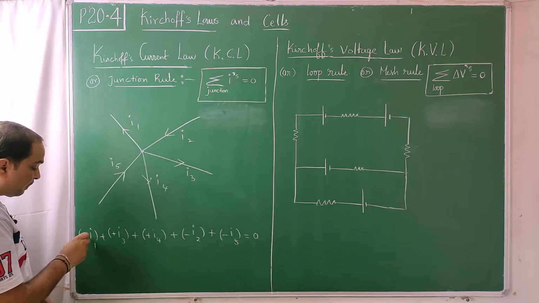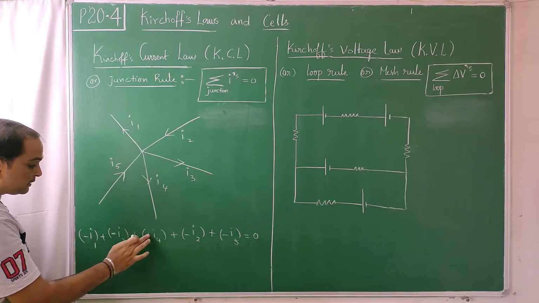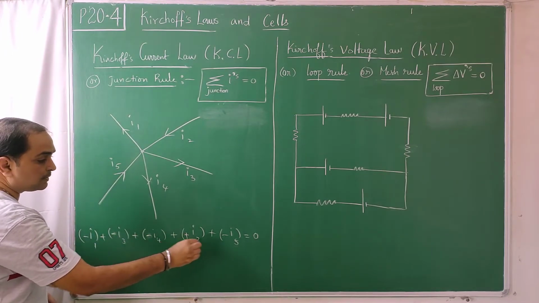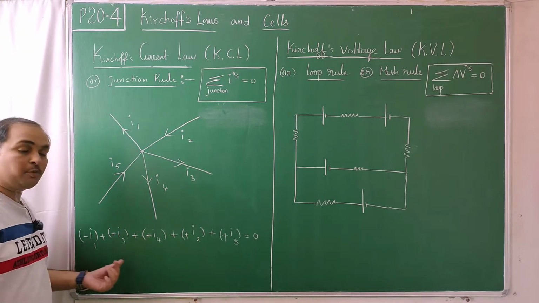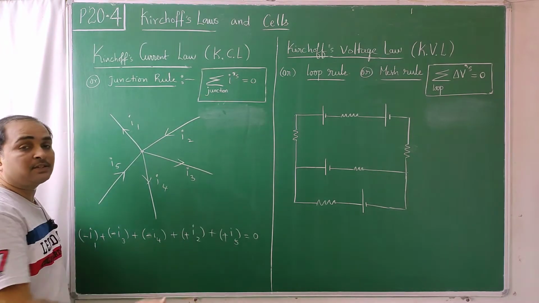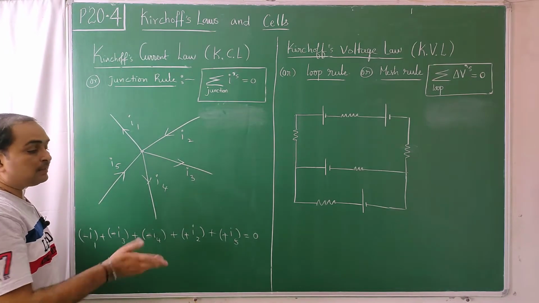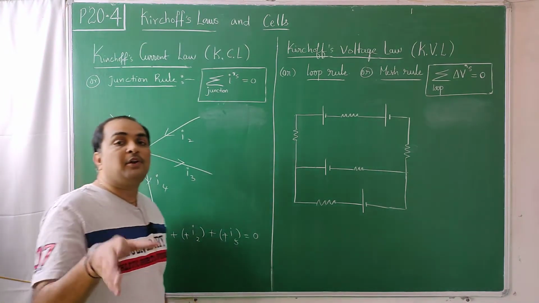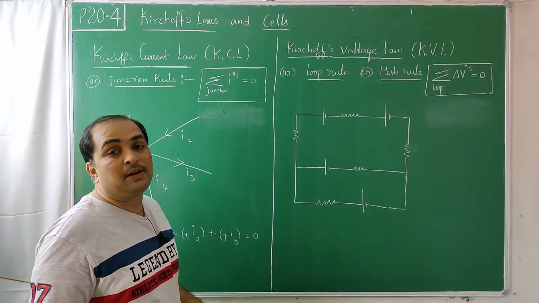This thing will get minus, minus, minus, plus, plus. The currents which you took minus become plus, the currents which you took plus become minus. Minus terms you take that side, LHS is equal to RHS will come. So it doesn't matter which you take, but you follow a certain convention throughout your calculations.